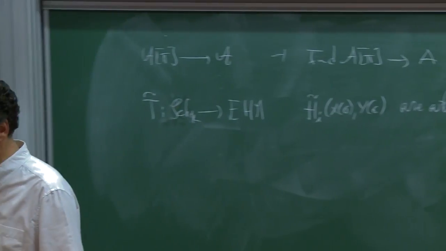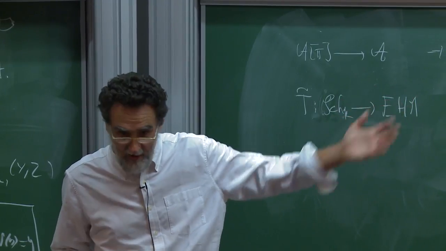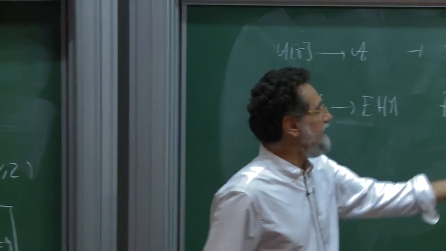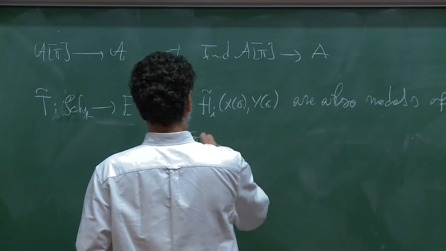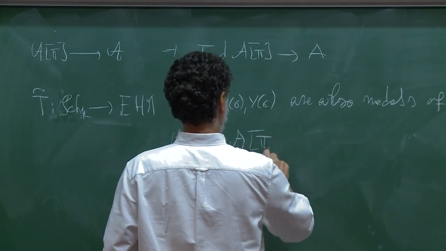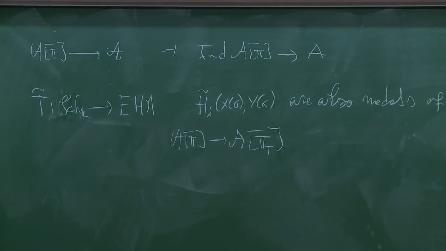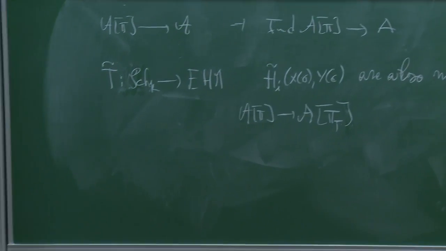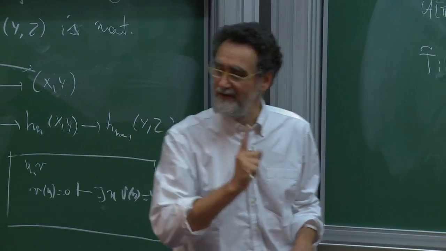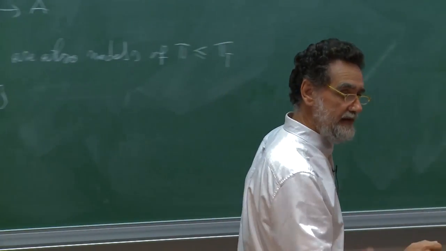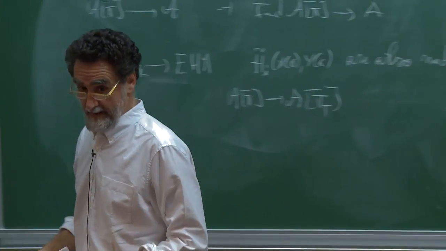So I add axioms. Of course, these are regular axioms, so they are satisfied by the Nori singular modulus, trivially satisfied. And then you have many more axioms. So you have this, and this means that this one maps to this one, and then you go to Ind again, and you get a functor on Ind. In the construction of Nori, you really need Ind to get a functor. It's not just a joke that you go to Ind. You really need Ind. It's not that you can avoid this Ind.